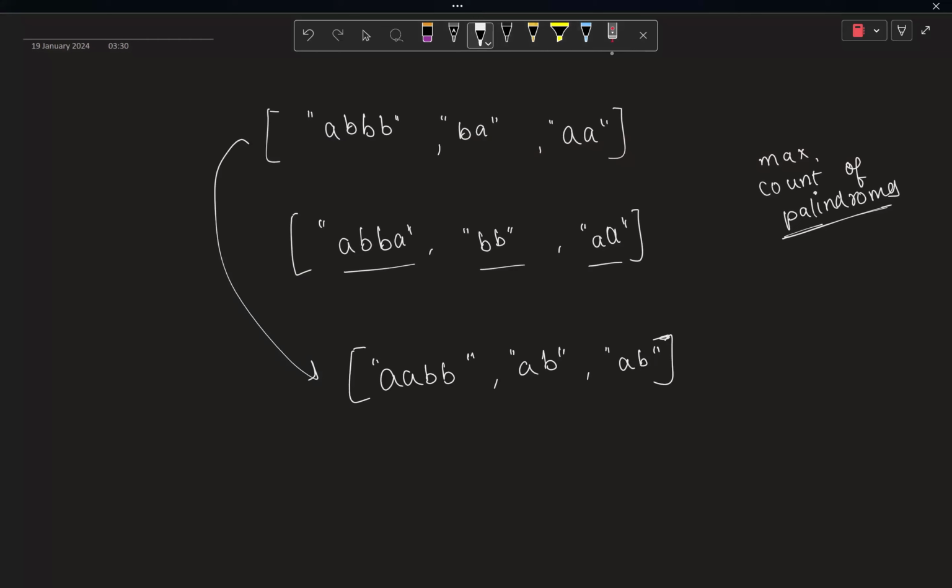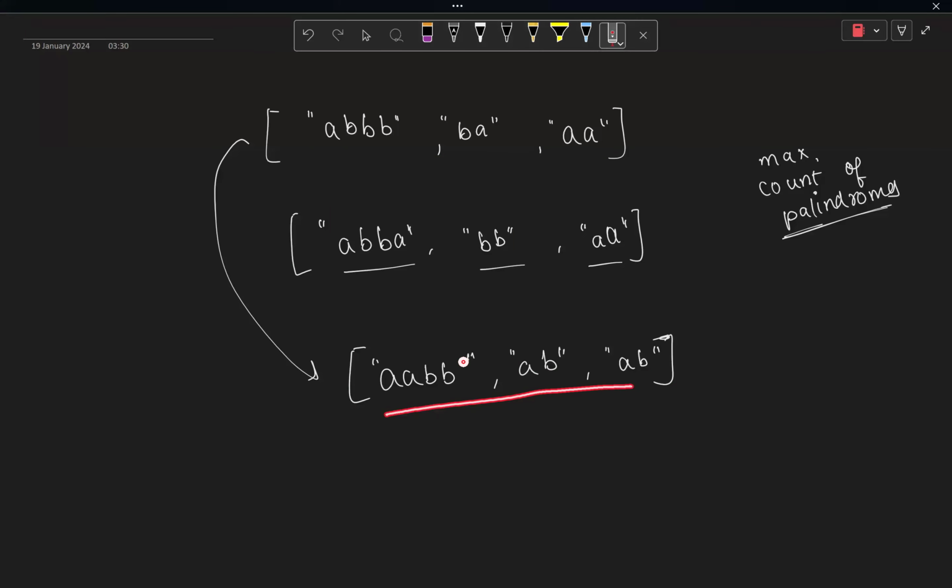In any case you have been given it, since the characters are the exact same, you can just make some swaps in this given array of words and make it equal to this one.